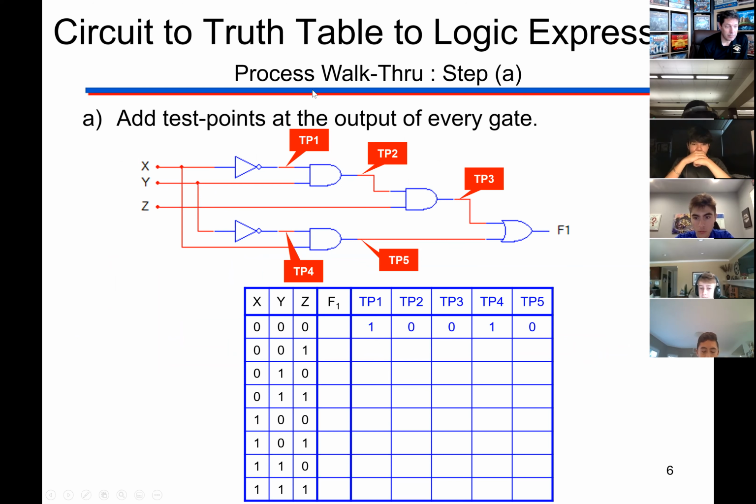So you would just put test point 1 right after this one, test point 2 right after this one, and the sequence of them doesn't matter. You just have to be consistent. So if this is test point 1, as you fill in the first row of your table, it needs to stay test point 1 all the way through. So you definitely want to make sure you always go through them in the same order, whatever order you choose.